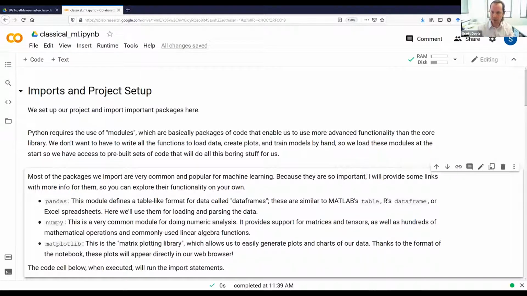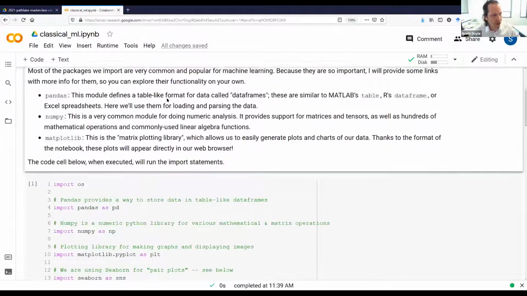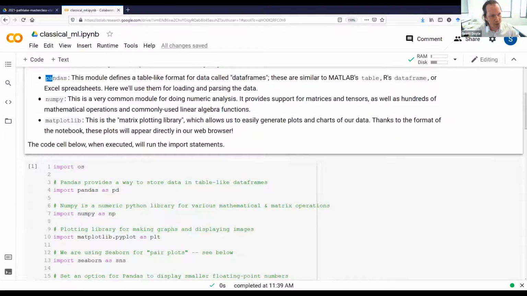The core language is fairly small, but it's been augmented by a set of modules or packages that have been developed by the open source community to do a lot of useful things. And so we're going to make use of some of these packages to process our data sets. We have a couple of different packages that help us read in some data, like our CSV file, into memory and work with it. We have a numeric Python package, which is going to allow us to manipulate that data. And we have a plotting library, which is going to allow us to make graphs like the ones we were just looking at.